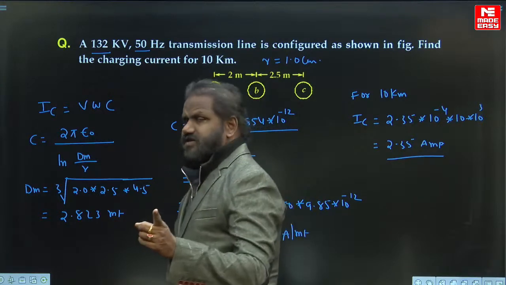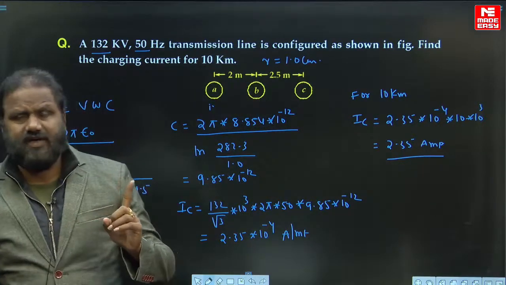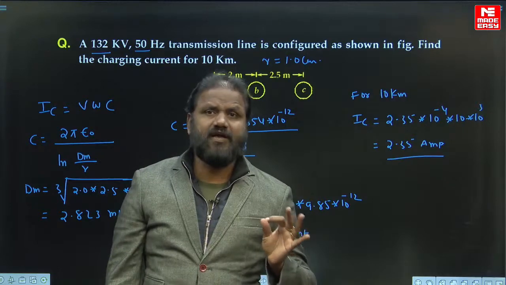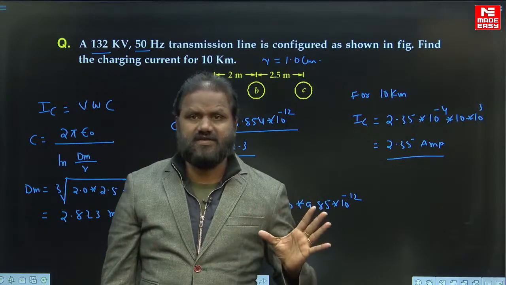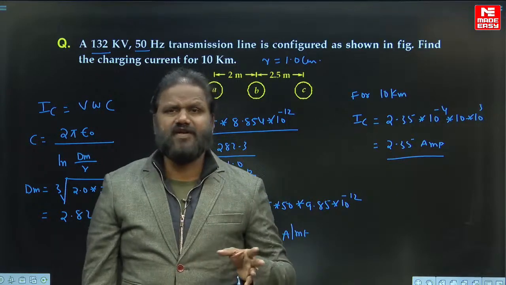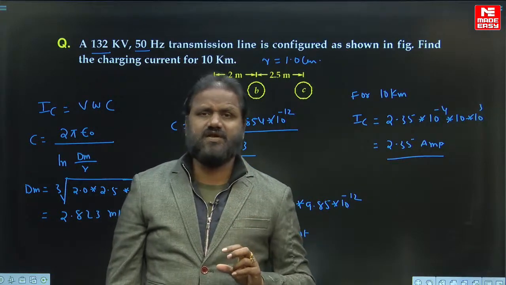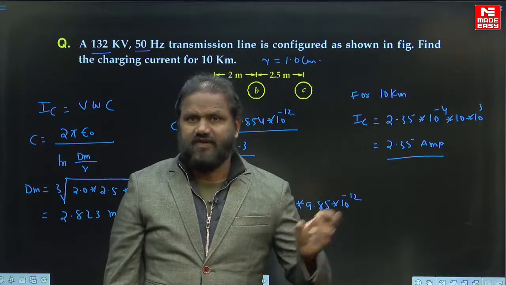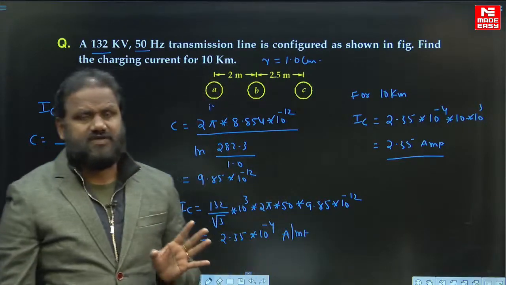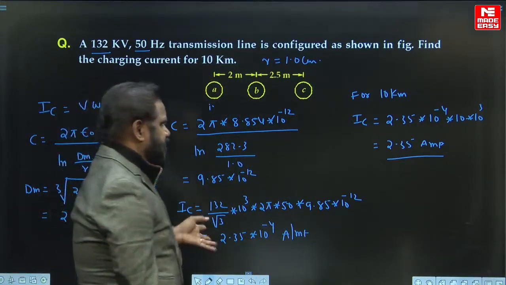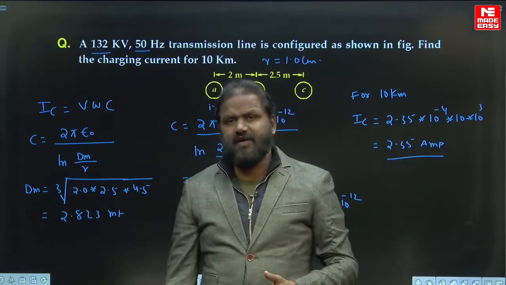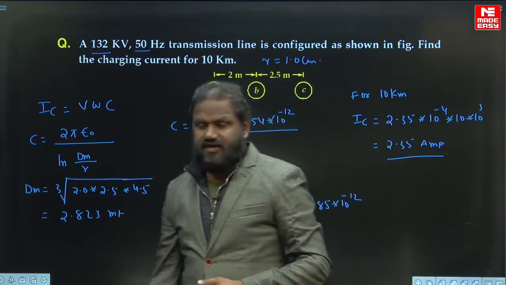Wherever you calculate the charging current, definitely it will be less than 4 amperes. It is a standard one. The system is designed, with spacing, conductor cross section, and potential, in such a way that the charging current should not exceed 4 amperes. If it exceeds 4 amperes, it will definitely develop arcing ground, and discharge will occur. So that is the reason.